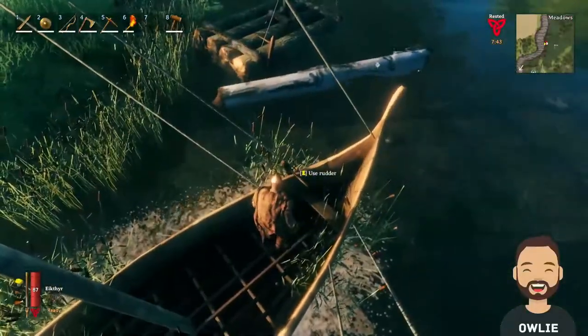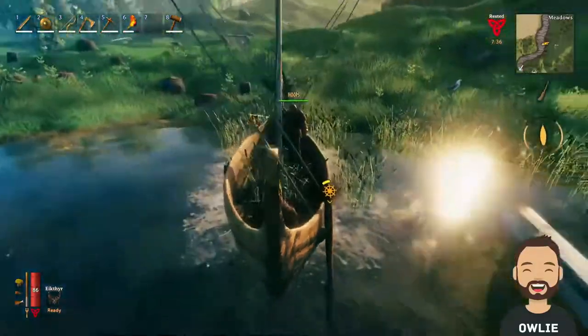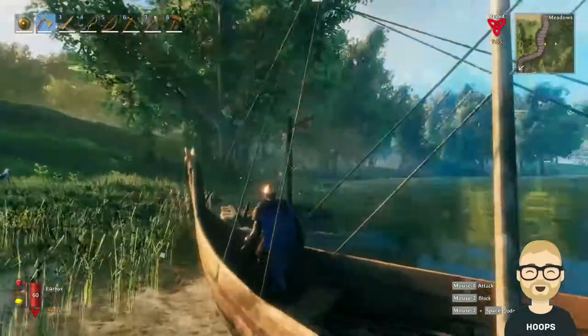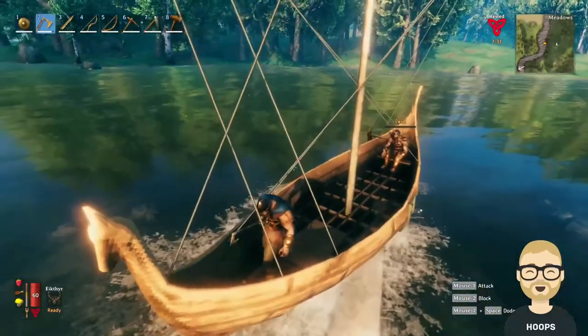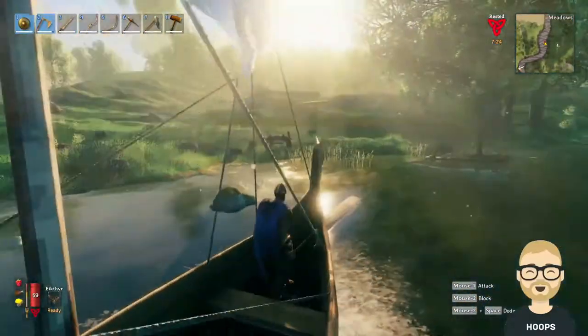What's the name of our ship? Torbjörn. Beautiful. Row, boy, row! I'm rowing. Farewell, homestead. We're going to defeat Elder. Oh, shit. Hey, how the hell are you driving, man? What the hell, man? Wait, I can still repair it? Nope. I think that was the log that broke.